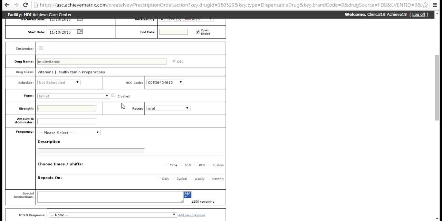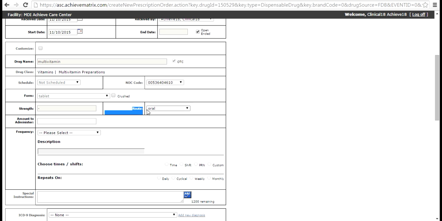Never, ever, ever check this box. Just don't do it. I wish we could get rid of it. We can't. Don't check it. We already have an order for this resident that says may crush medications. That's all we need. That's saying may crush. We don't have to crush. By checking this box, you're saying this medication has to be crushed every single time it's given. Okay, don't set yourself up for that. We already have the may crush order. We're good. The strength right now is not listed because it's just a multivitamin tablet.